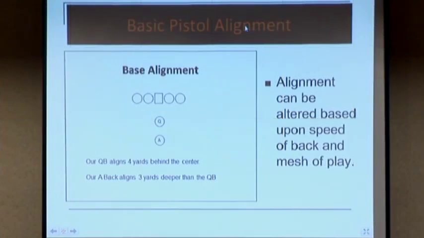Okay, kind of get into our pistol. Here's our base alignment. Our quarterback will line up with his heels at 4 yards, and we tell our running back to line up 3 yards behind him. Now, this can be altered depending upon the speed of your back.